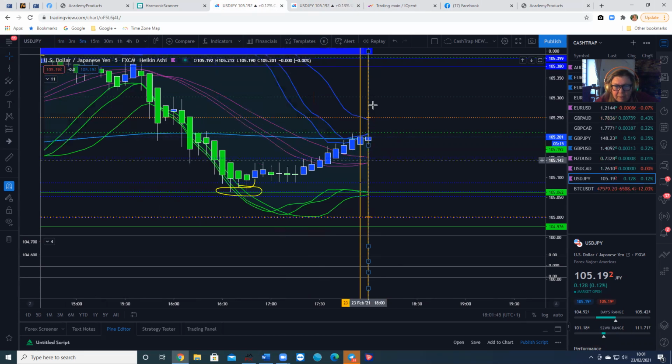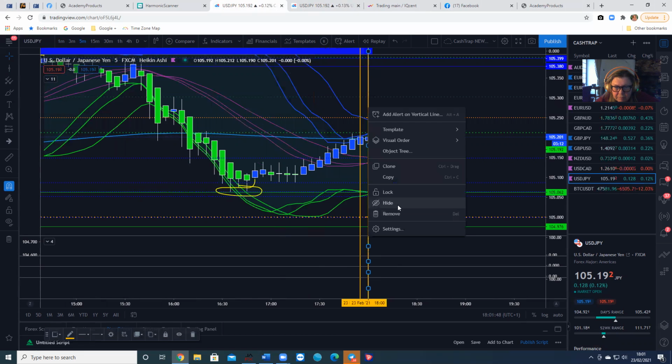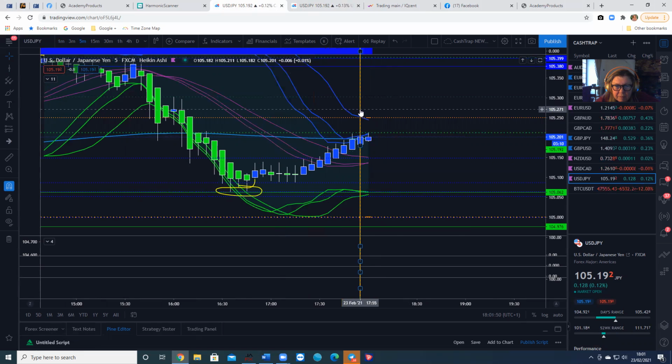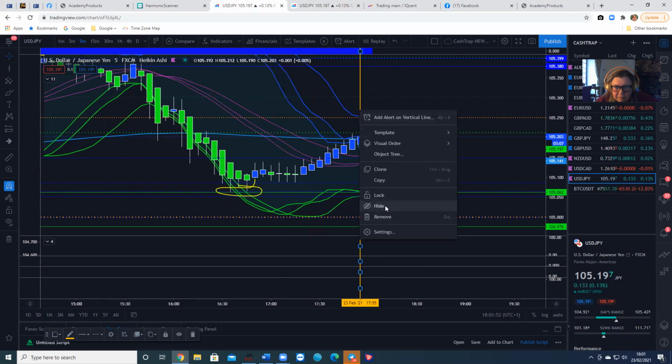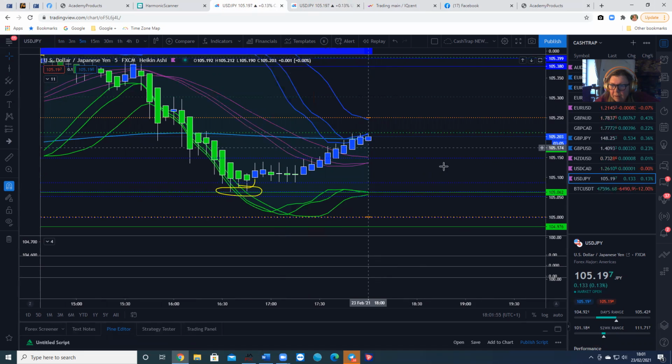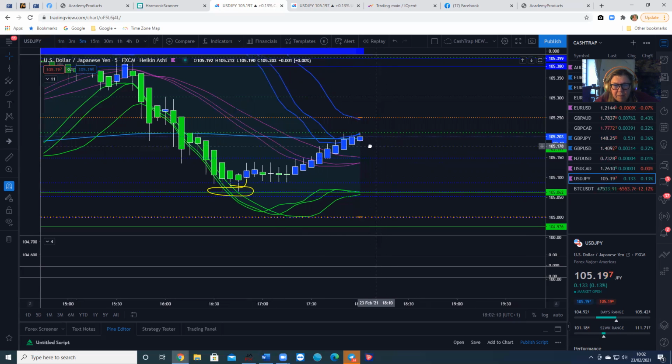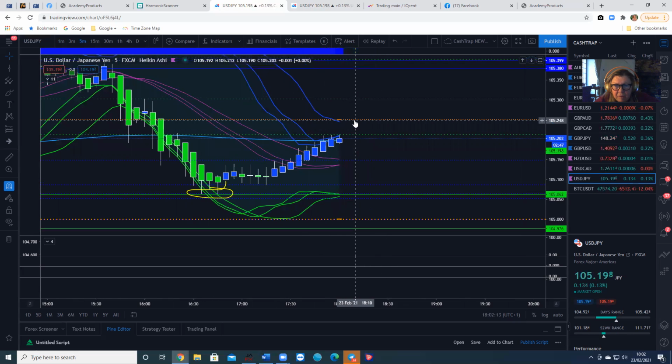So on our 5 minute, we can take these off now. We've got 3 minutes left to run on this 5-minute candle. Nice strong flat bottoms going up. Hit this line of resistance, it's tapped it 3 times, just slightly pushing up on the 5 minute, because it could want to come up to the quarter theory point, which is the 105.250.